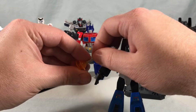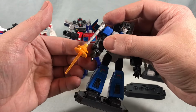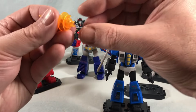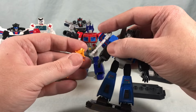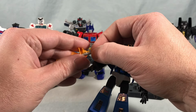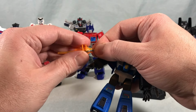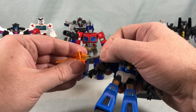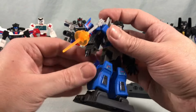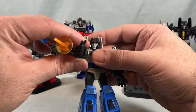Let's see, can they pop onto the end of the Seeker's null rays here? Yeah, they can. It might be stretching it out ever so slightly. Let me see. Can I clip it onto this part? Maybe a little bit deeper in. There we go. Okay. So you don't want to pop it on the end. You want to come all the way in like that, and then it'll clip on. So there you go. You could definitely have the Seekers using their null rays.